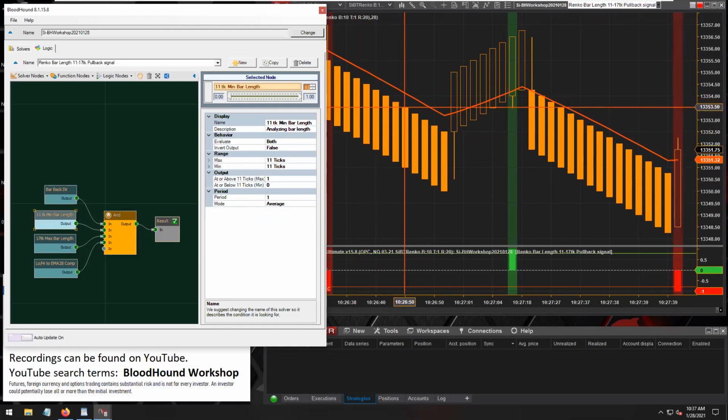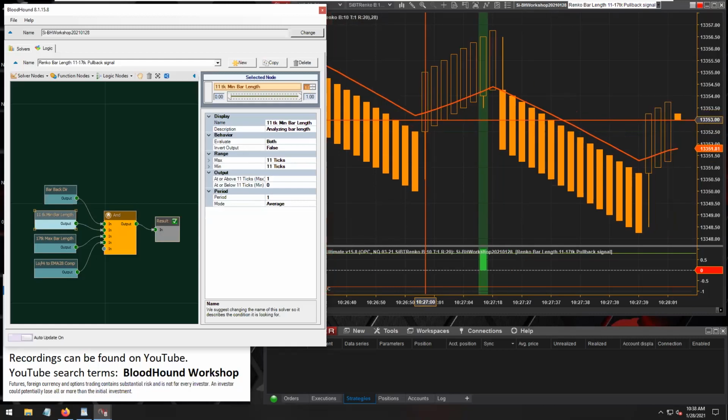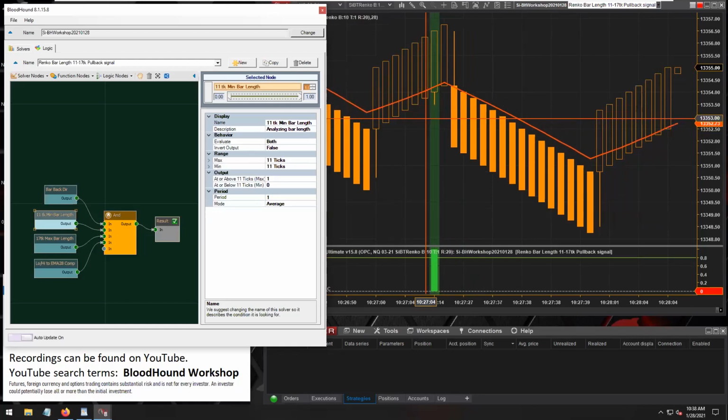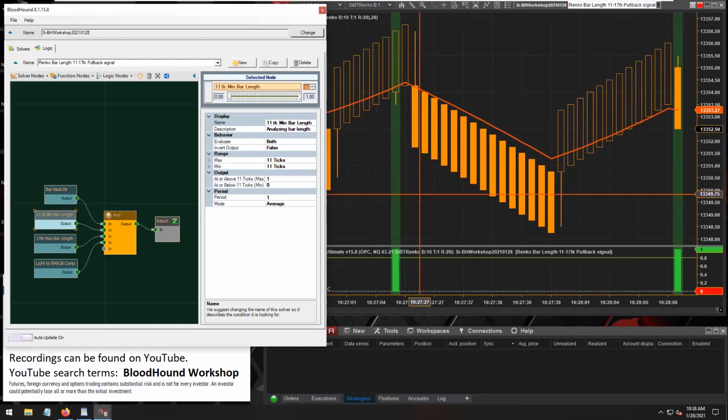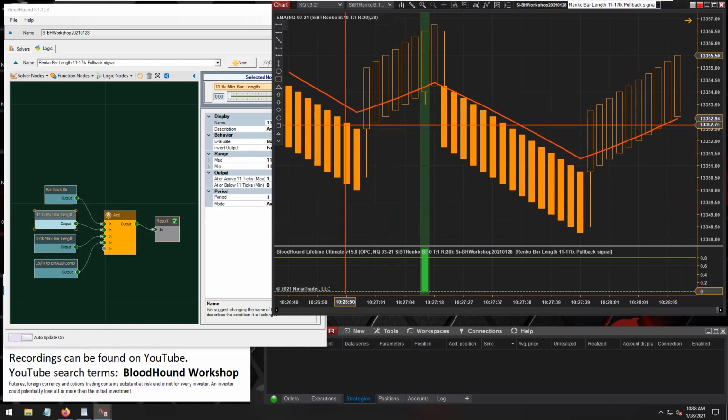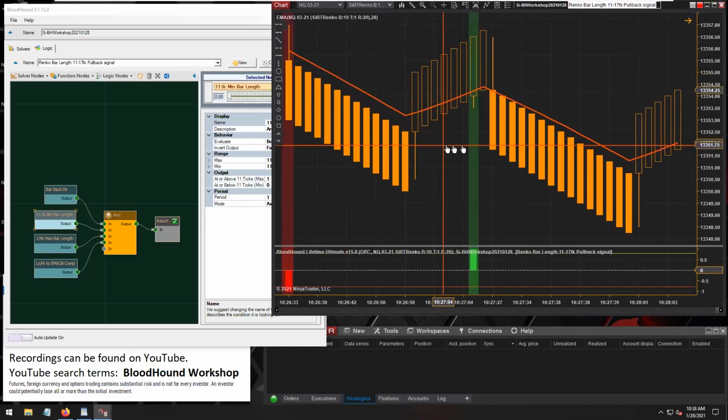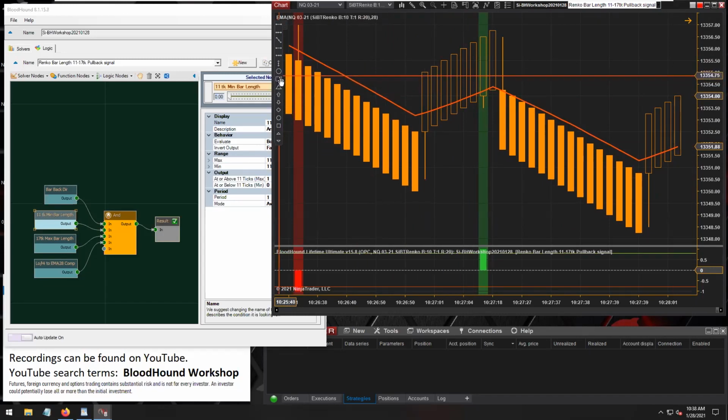as long as the body of the Renko bar is 11 ticks or smaller, obviously there won't be a problem. But if you are using a Renko bar that is 12 ticks in length, then that might generate some, I don't want to say incorrect, signals. If you do have a Renko bar that has a body that's 12 ticks in length, then that definitely will generate some signals in situations like this.